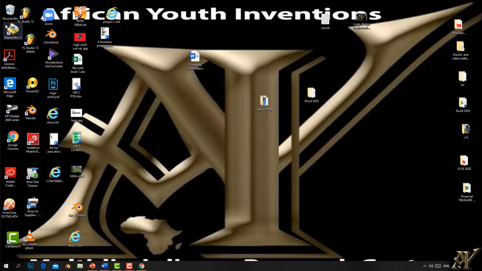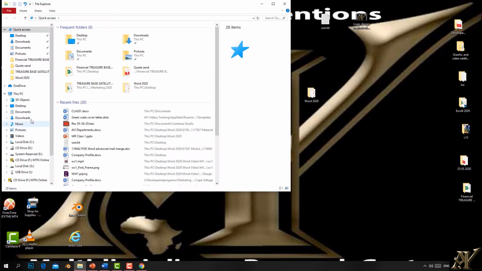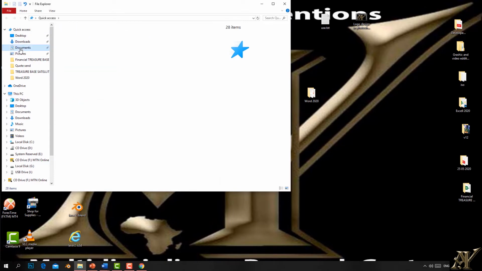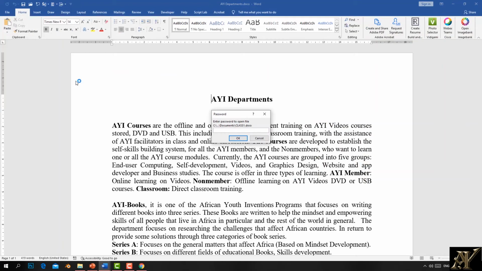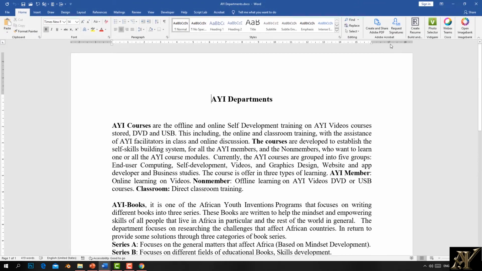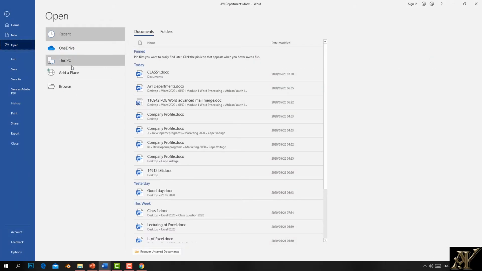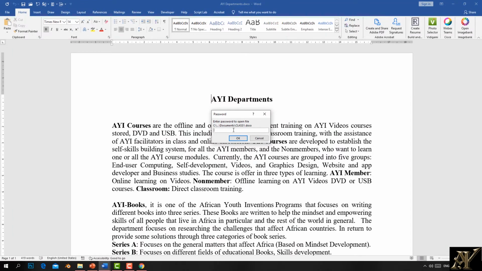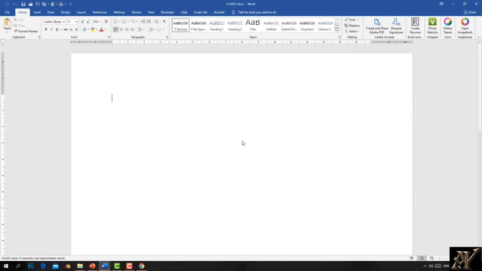I'm going to go to my File Explorer, and then go to my documents, and then I'll open Class 1. But it's not going to open unless I put a password. So I must type the password, which is Bob. I type Bob, and then I say OK. Then you see Class 1 is open. Now the same thing, if I close it, as this is an existing document, I can go to File, Open, and then open Class 1 from a recent document, or go look for where I saved it. So I'll open it by recent document, but I must still put the password, which is Bob, and then it opens, because I encrypted it.